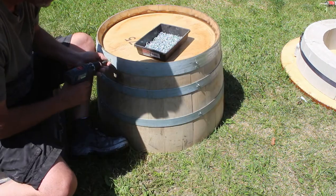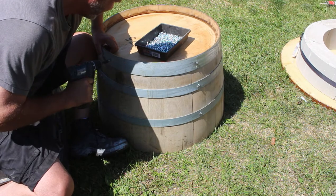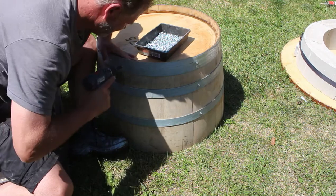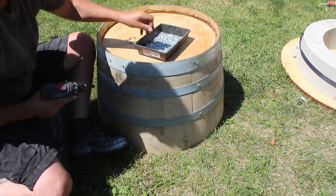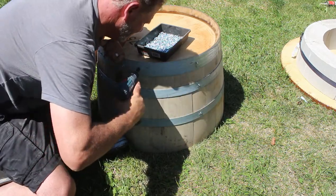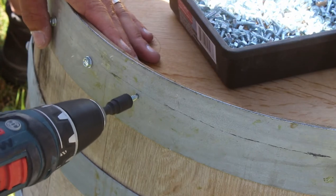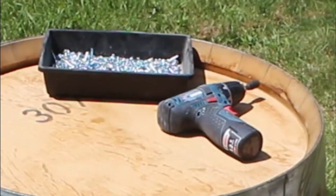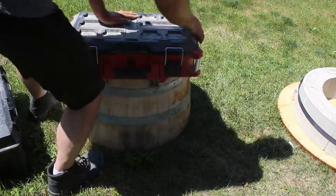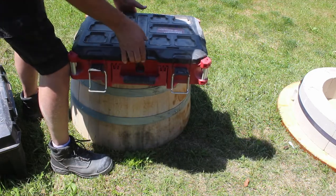So I'm using a 3/4 inch tech screw to screw the barrel rings to the barrel just so that all the wood stays tight and secure. Now, as much as I love these little Bosch drills, they're not good for continuous use. So I had to break out a DeWalt to finish the rings around the barrels.